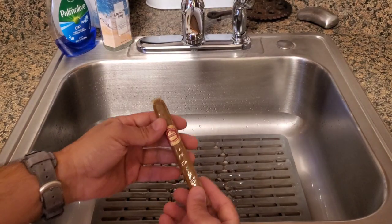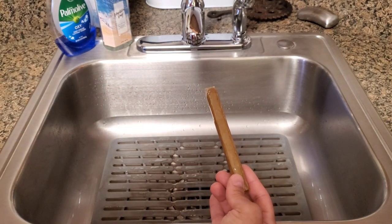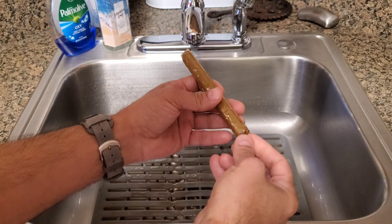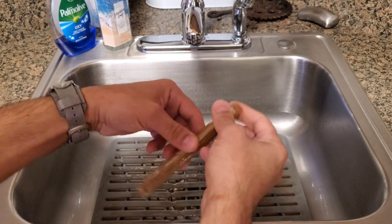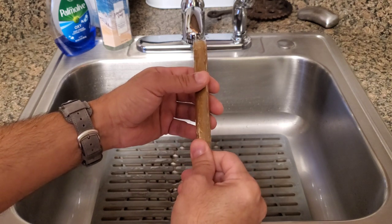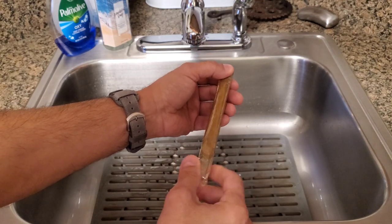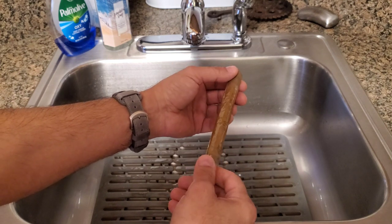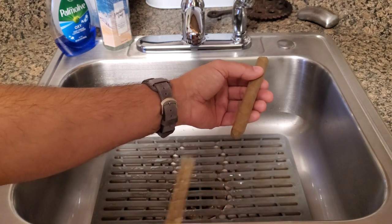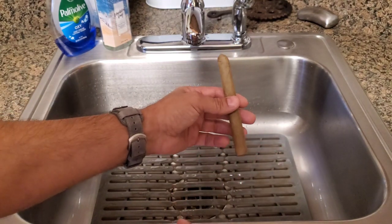So here you will see me remove the band, as always, because the band went on top of the cellophane. You will then see me carefully, because this has been well maintained. These cigars that are purchased by this cigar retailer, I can't say the name, I'm not allowed to, but basically they're purchased from private collectors. They're inspected, authenticated, and if the condition is deemed acceptable, then you have a situation where the retailer purchased a cigar and then sells it to the consumer.